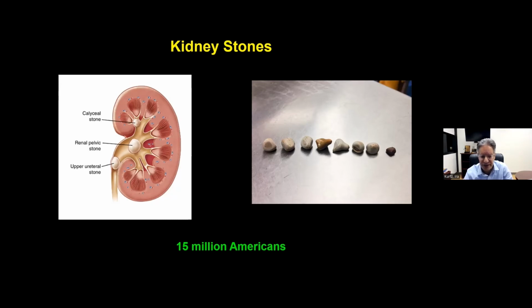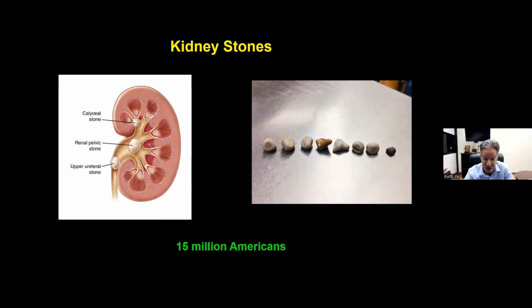A low salt diet can decrease your chance of getting a kidney stone significantly because it helps the kidney absorb calcium. When you go on a low salt diet, your calcium absorption from the kidney back into the blood increases so that the calcium doesn't come into the urine here, this brown part where you can make a stone. It doesn't allow the calcium to get into the final urine. It takes the calcium back into the blood. And so just by going on a low salt diet, you can prevent yourself from getting kidney stones.